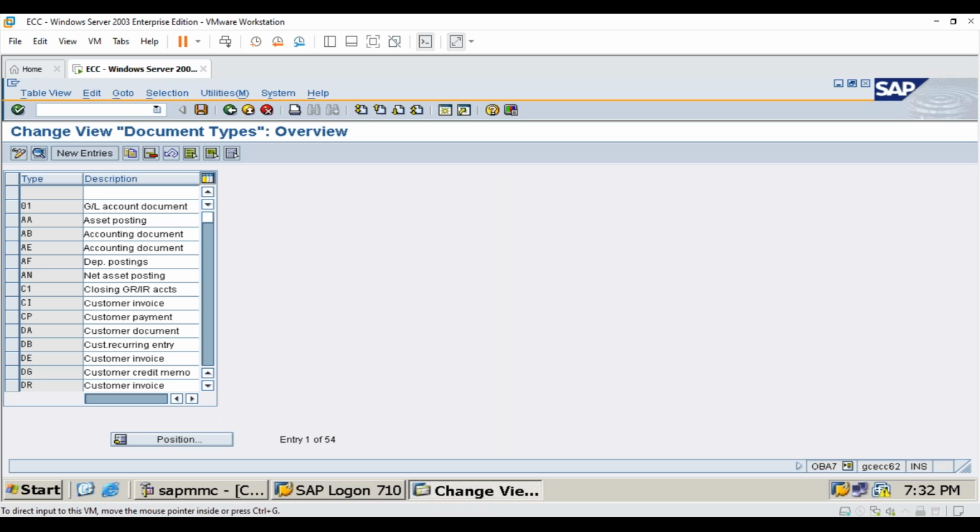So let it be open. The major differences between these two, held document and parked document.